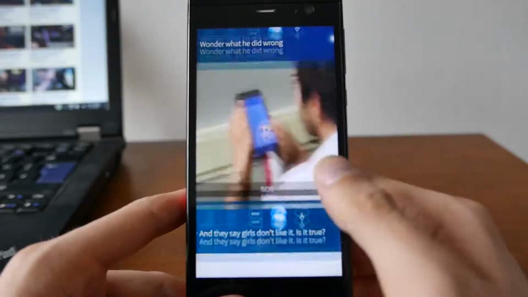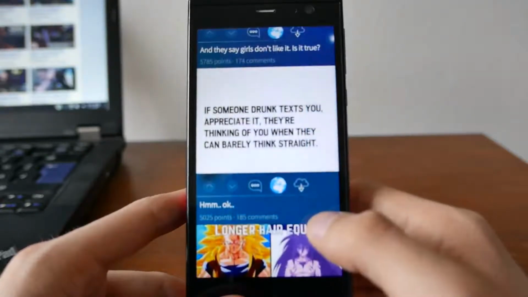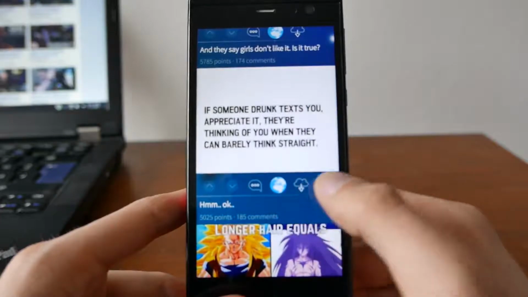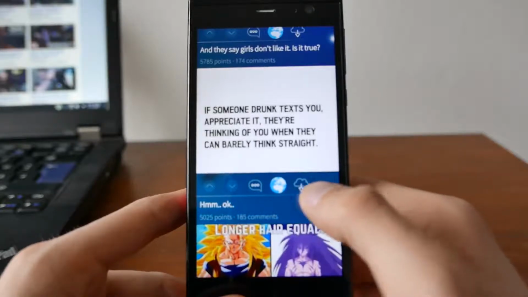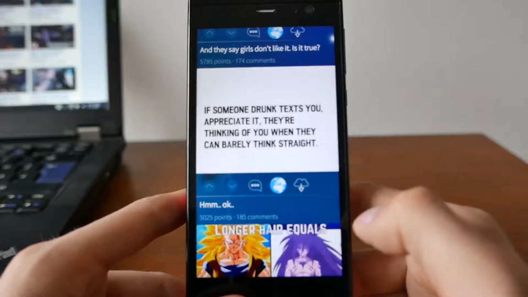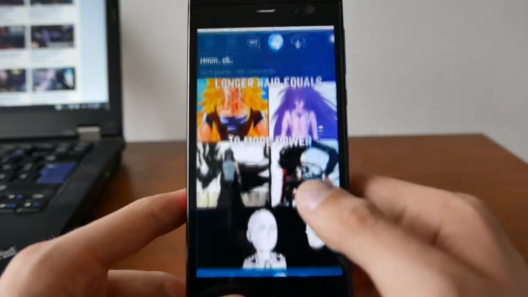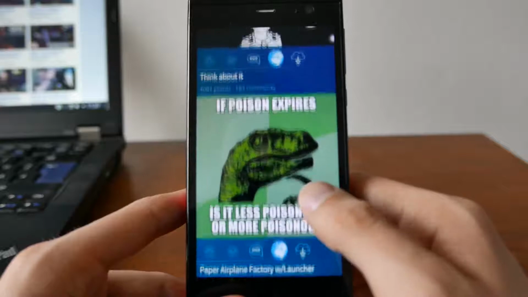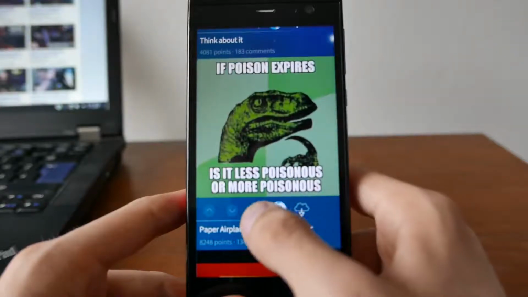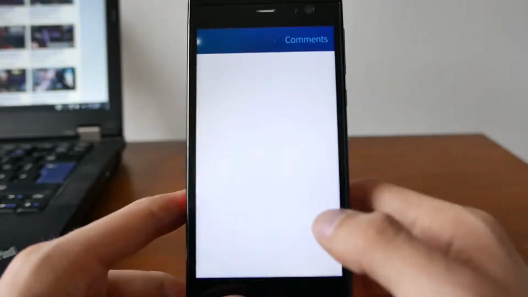And there's of course the option to download stuff, like if you find some very interesting funny quote or a funny video or a funny image that you want to save, you can click on save here. It will just simply download the stuff. And of course, if there is some question in there or some very interesting stuff you want to discuss, there is a discuss button here. You can click on this and you can see the comments underneath.